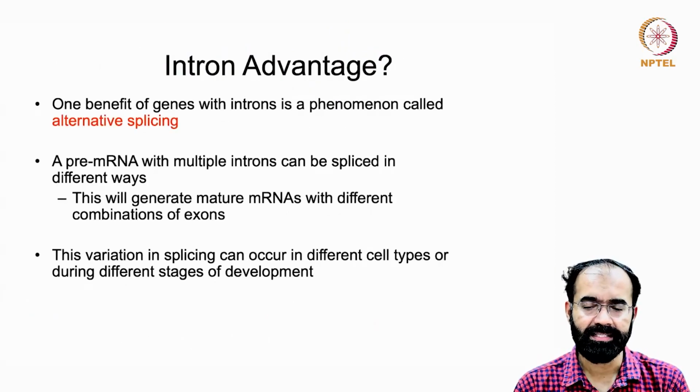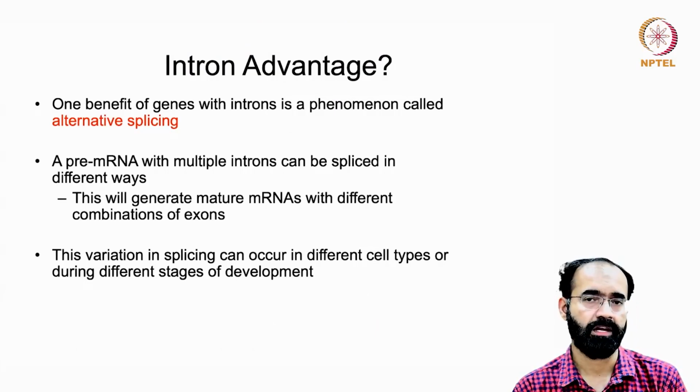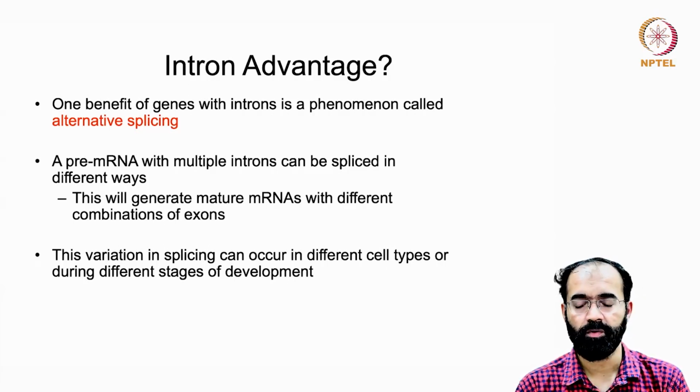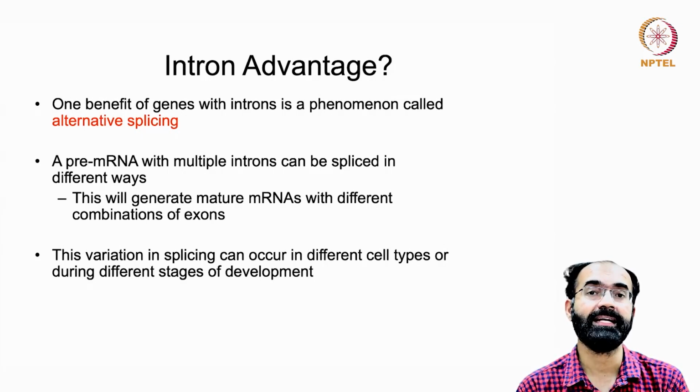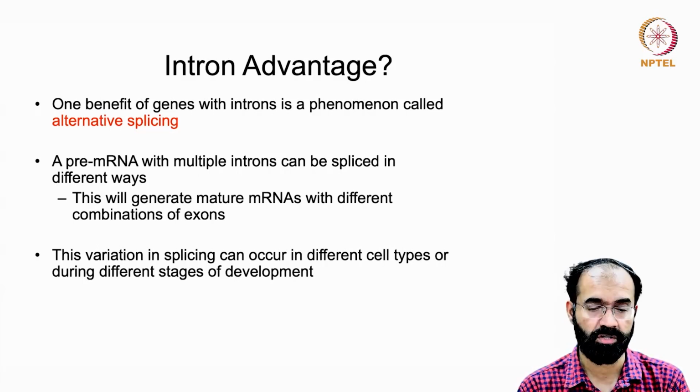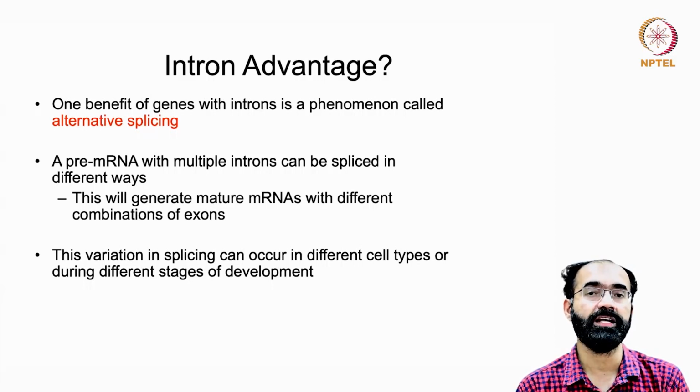So let us quickly think, what is the benefit of having introns? From now, we know that introns are important because introns have got plenty of roles to play. One more thing I would like to tell you. If you are making a transgenic animal, say a transgenic mice, every gene has got exons and introns. Normally if you are making a gene from the cDNA, it is already spliced, like you make RNA, you reverse transcribe it, you make the cDNA. This is a protocol in molecular biology. So the advantage of cloning a gene from the cDNA is that you are devoid of introns. So it is a full gene, it's ready to go.